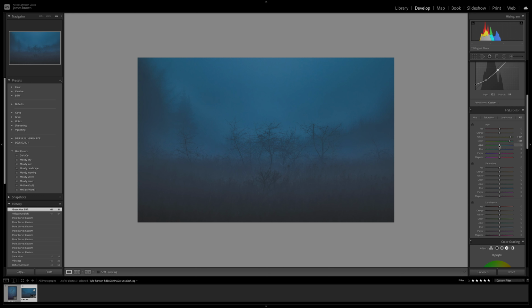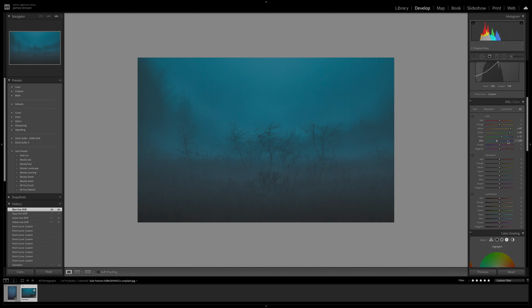And to help that along, it's going to push the aqua up to around 17, something like that. And then we're going to do the same with the blues. We're going to push them into the aqua range. So we're getting almost like a teal kind of look, so to speak. So around there. That's looking pretty good. I'm going to leave purple and magenta. It's just these kind of tones that I'm trying to work on at the minute.